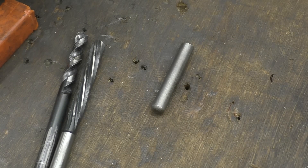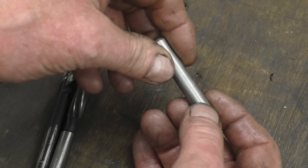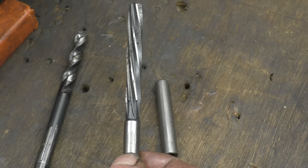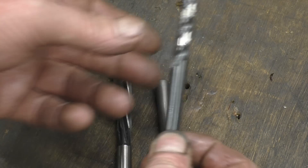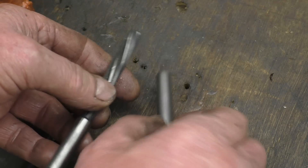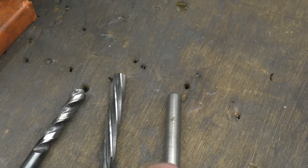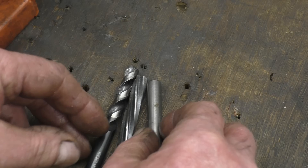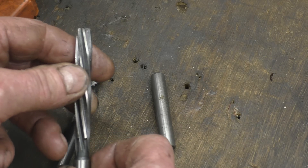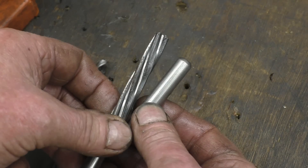If you want a really accurate hole — that's a 10mm roll pin — if you wanted an exact 10mm hole you wouldn't use a 10mm drill, you'd use a 10mm reamer. So that is a 9.8mm drill; we'll drill it out to that and then put the reamer through, and that will give you the perfect size for that dowel pin to go in. It could be a model engine you're making with a pump or an axle bearing. We'll find a bit of scrap, drill it out, put the reamer through and see what sort of fit we achieve.